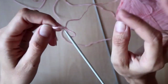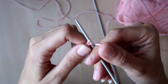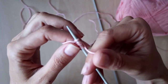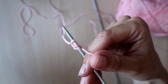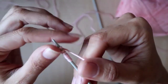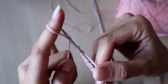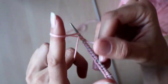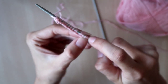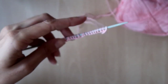Okay, so I'm gonna start by casting on 24 stitches. So my pull tie, 2, 3, 4. Whoops, are we in focus or not? This camera, there we go. 5, 6, 7, and 24. I should have 24 stitches. I always double check. 2, 4, 6, 8, 10, 12, 14, 16, 18, 20, 24. Perfect. So 24 is 7 centimeters.